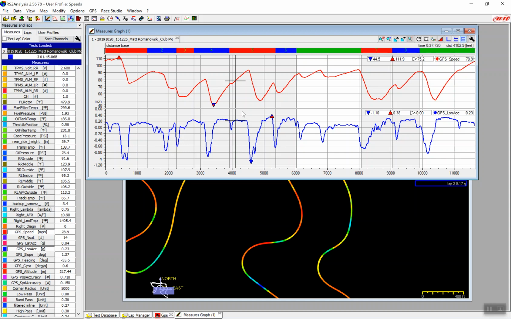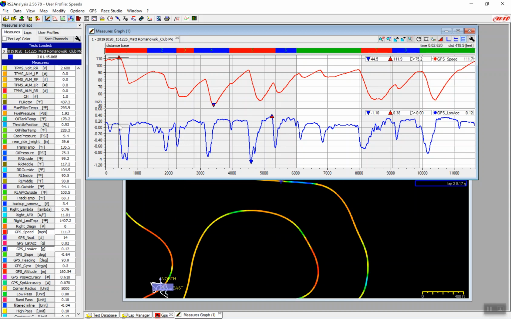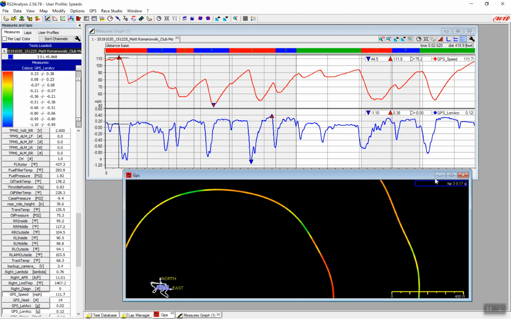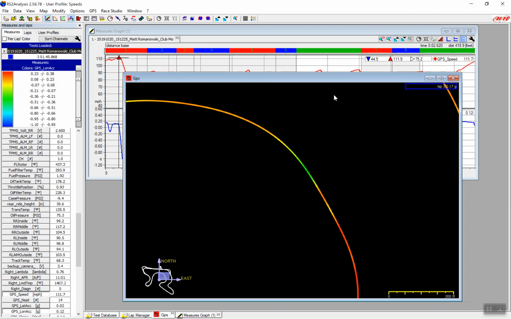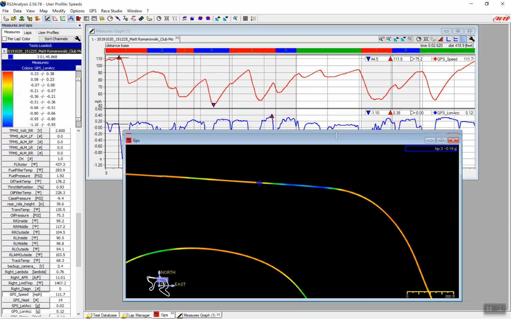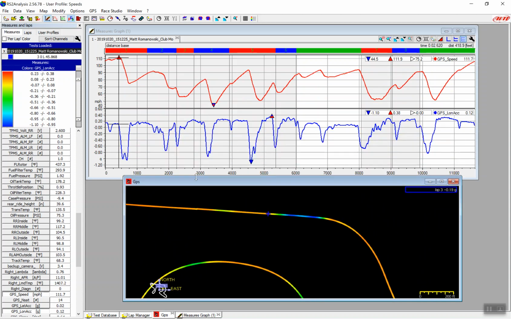Using our dynamic feature again, if we say turn one, where did we transition? Right about here, we see that location on our map, and we can zoom in and see right where that point was, where we went from throttle to brake. Very powerful way to use the software. The dynamic linking capability is something that makes a big difference.